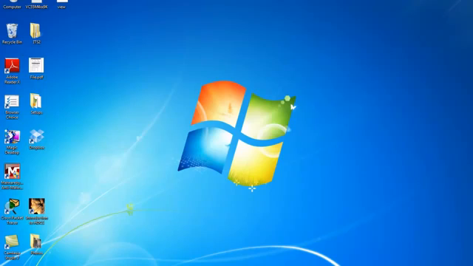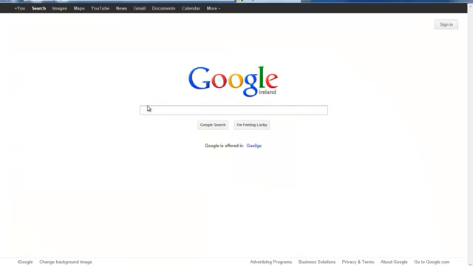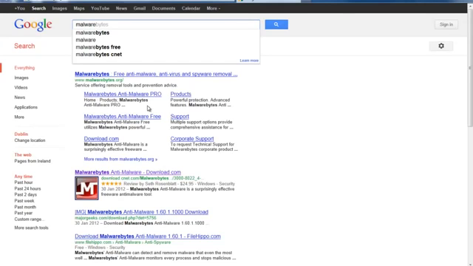These work together to keep your system clean and rid of any antivirus, malware or any other threats that you might get exposed to. To download Malwarebytes, just open your browser and search for it. So we type in Malwarebytes Anti-Malware. I generally download from this site because I find it very secure and very reliable.